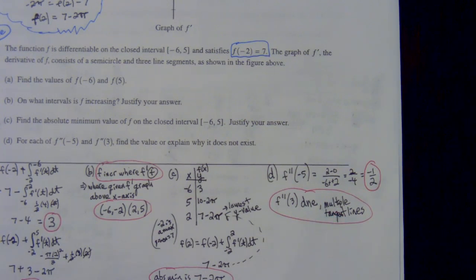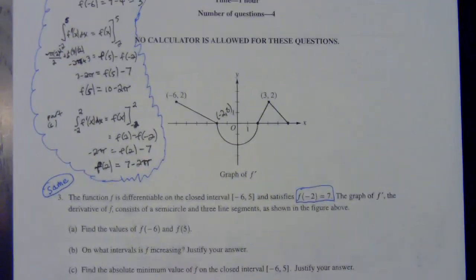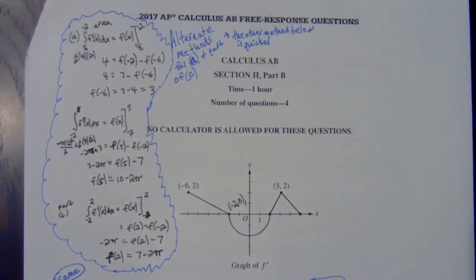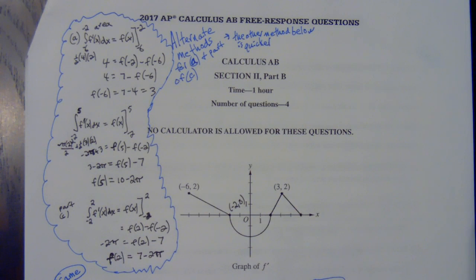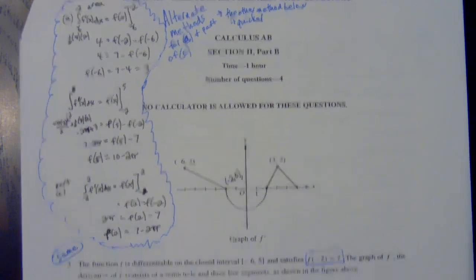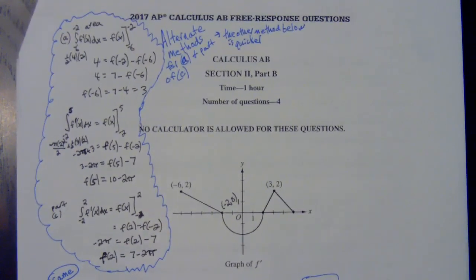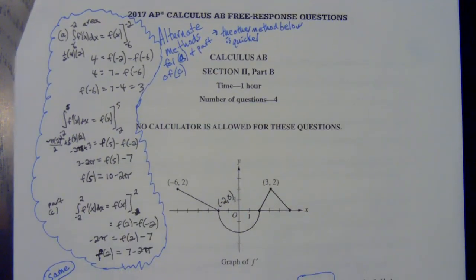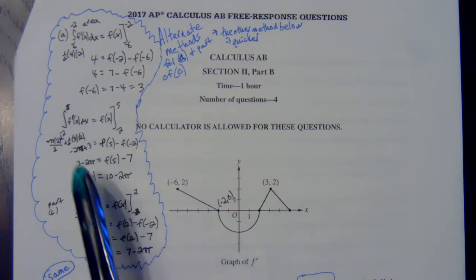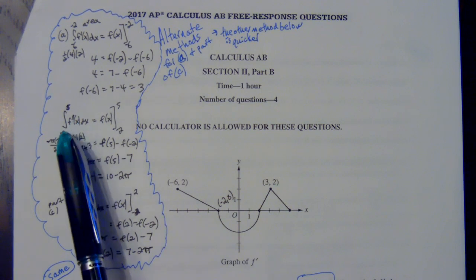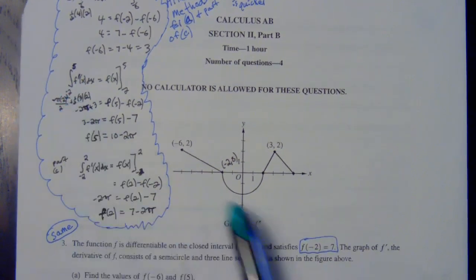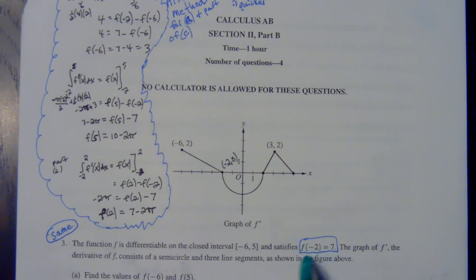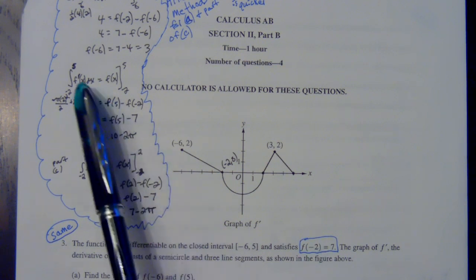And then going back to letter A, we're done with this problem, but going back to letter A, just something that we've done before. If you wanted to do it this way, you can. If you wanted to find f of negative 6, well, I'll just show you one of them. You can pause and get the answer down. If I wanted to find f of 5, I know I would need to integrate f prime. So I'm going to integrate f prime of x. I would choose the negative 2 since it gave me that, and then I would choose the 5 since that's where we were trying to go.